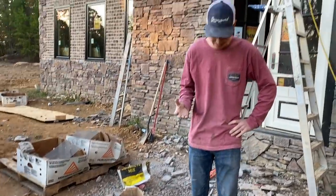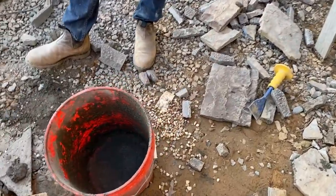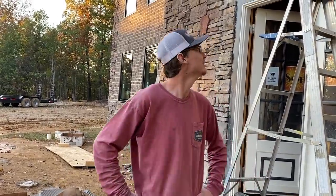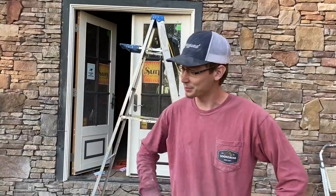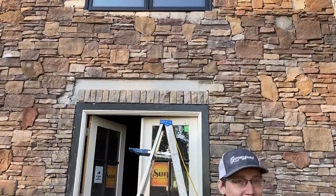We tried actually getting the pebbles out of it because I believe they put pea gravel inside concrete mixture, but there were still tons of tiny little pebbles, and it just wouldn't stick at all. We tried whatever we could to overcome this little hiccup. We were just missing one bag of mortar, and we could have gotten the whole entire thing. But we were just trying to finish it up because it's starting to look so good.